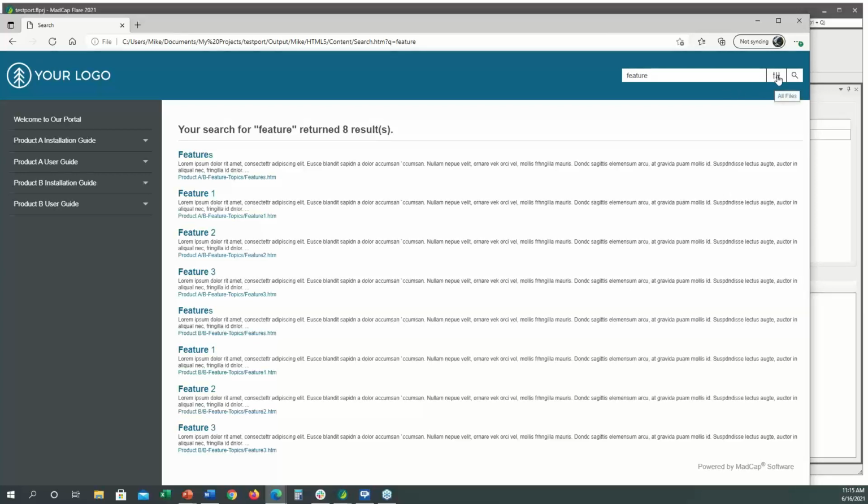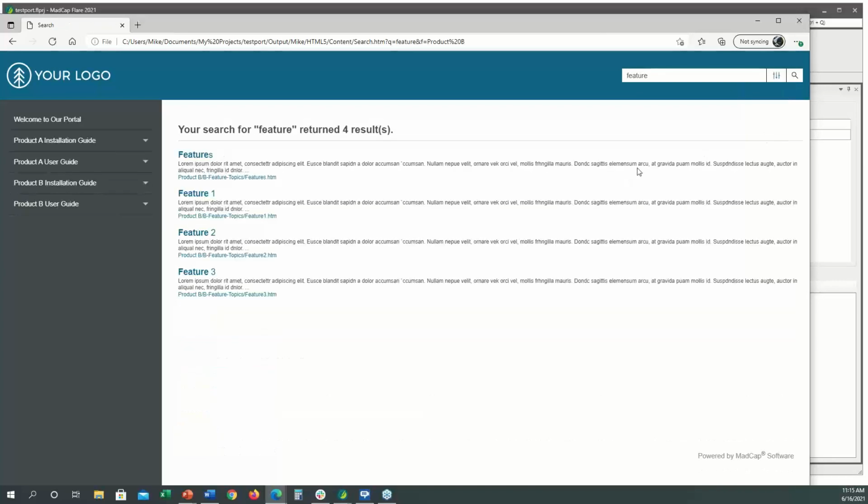It has a new intermediary icon. If I click that little intermediary icon, I can choose to search all files, only search product A, or only search product B. If I choose product B, well, now I only have 4 results. So that just narrowed my search scope.